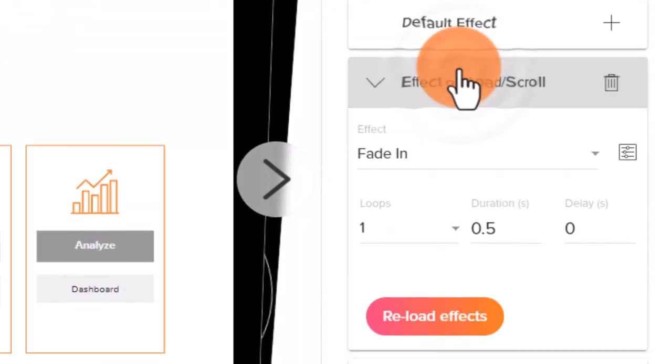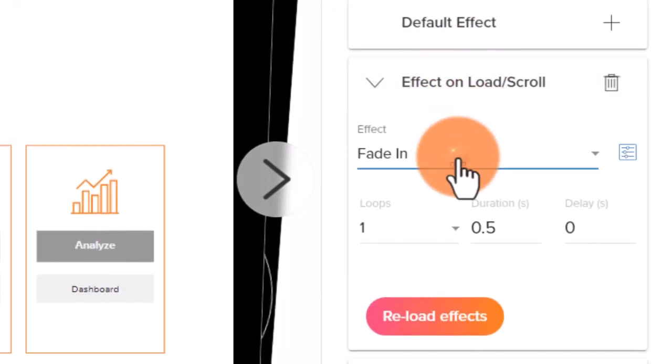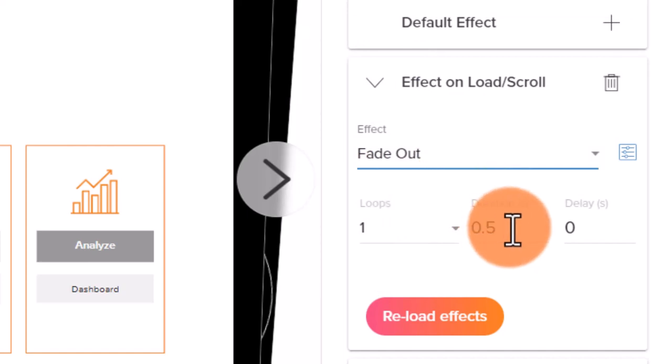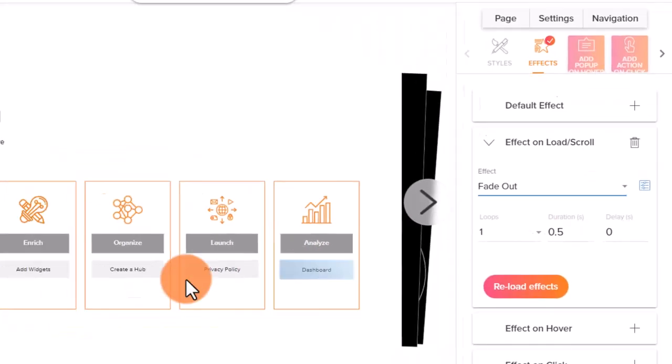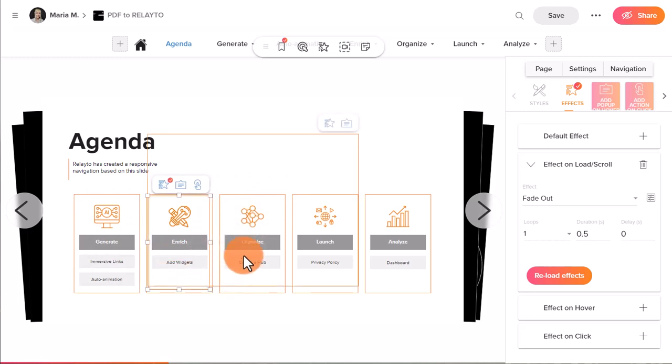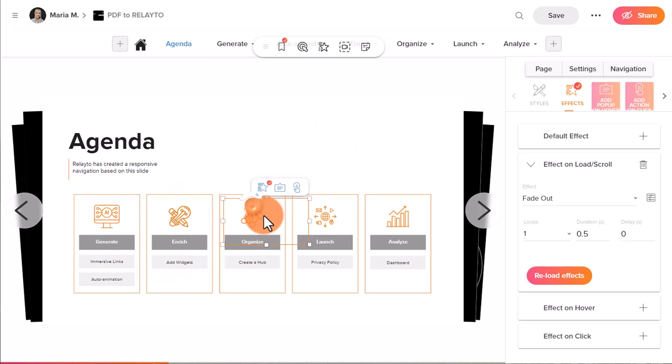For a step build animation, any effect of disappearance like Fade Out, Expand Out, Bounce Out, etc. will work. Change timings like duration and delay if needed. Copy and paste the element by selecting it and pressing Ctrl-C or Command-C for other elements that you want to animate and change pause timing by changing delay time.